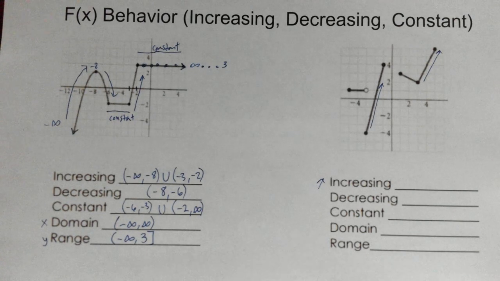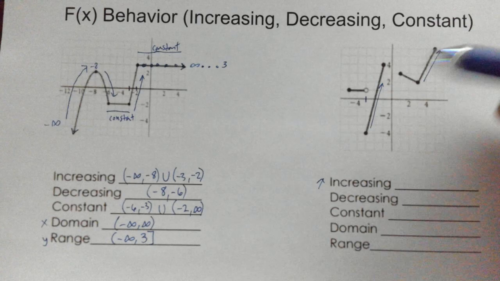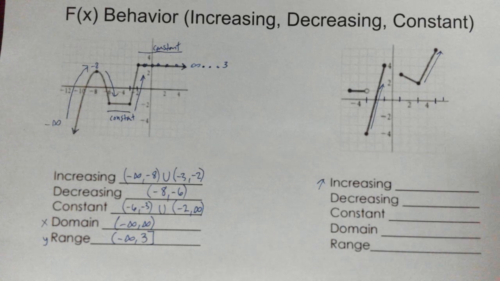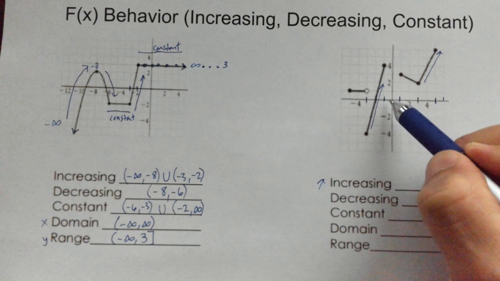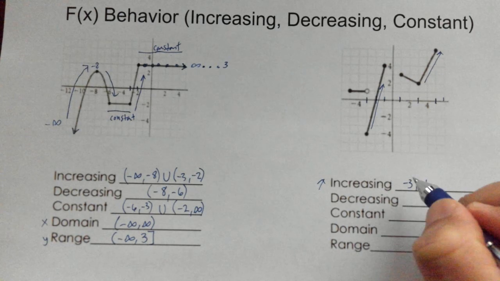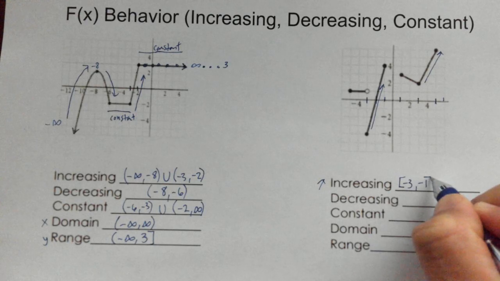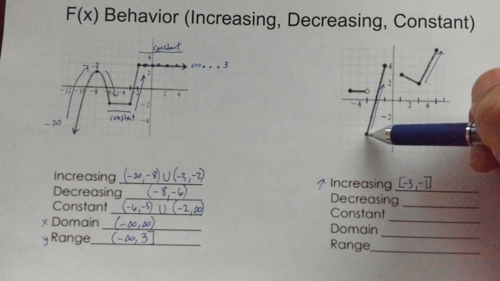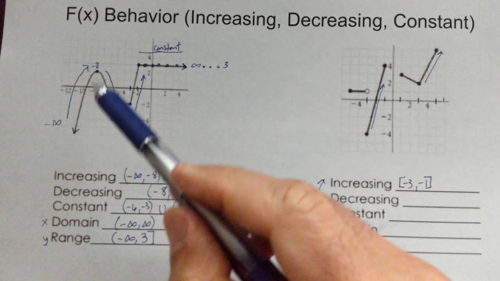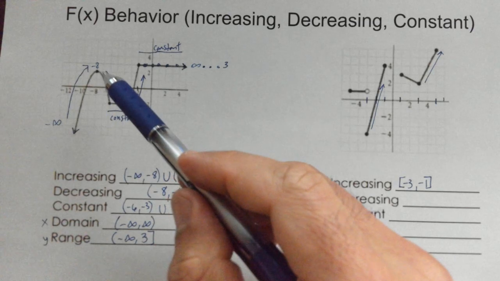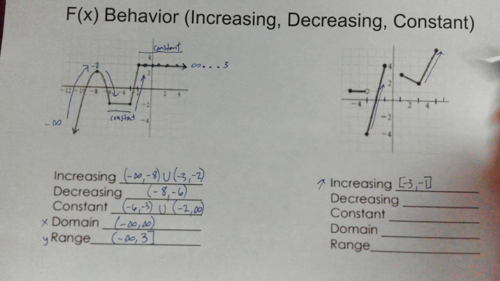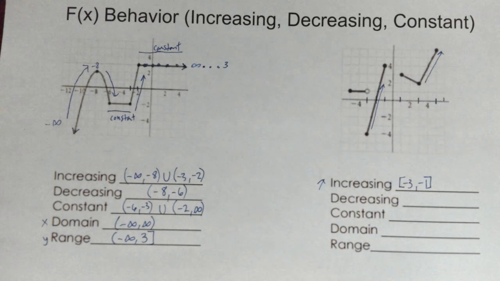So let's look at the x values. It's going to go from, I can add more points here if I want to see the details, from negative 3 all the way to negative 1. Now here, I will put a bracket at both of these, because notice how at negative 3, it's only going up. It's not increasing and decreasing like we did over here, right? Negative 8, it was increasing and also decreasing. Here, this point exists only at one location and it's going up. So I'll put a bracket on both because it includes both locations.